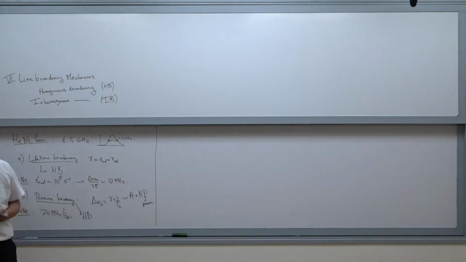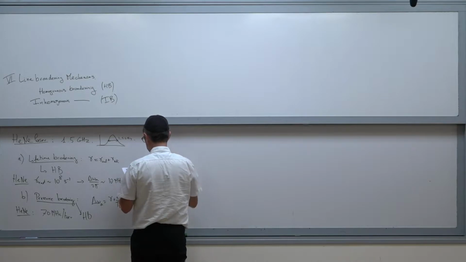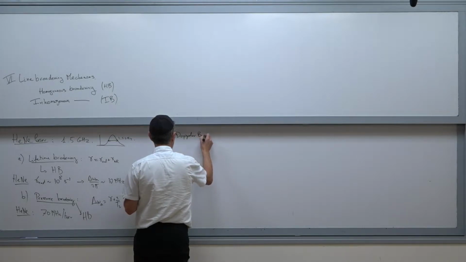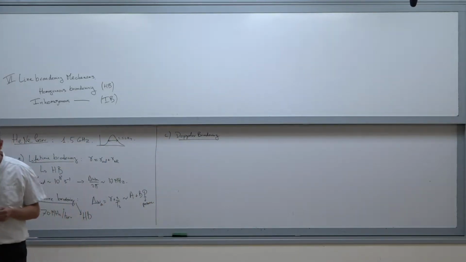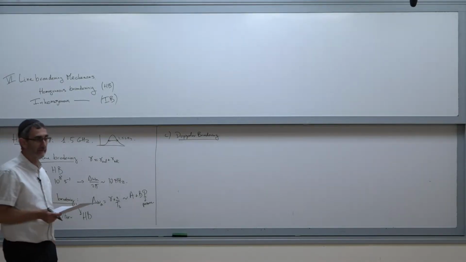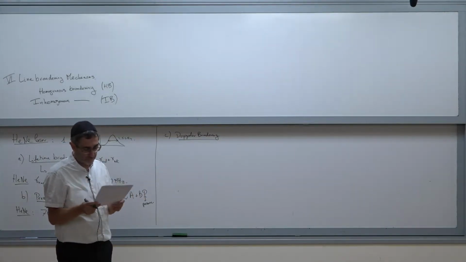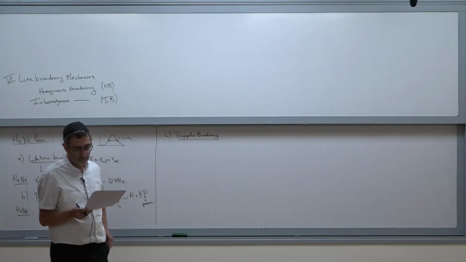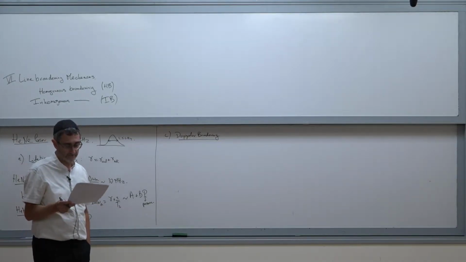This is something that we can calculate, actually, that we are going to calculate here. So let's see here. Doppler broadening. This is due to the fact that we have the distribution of velocities inside the system. This is given usually by the Maxwell-Boltzmann distribution function of velocities. And because of the Doppler effect, the atoms experience a shift in frequency.